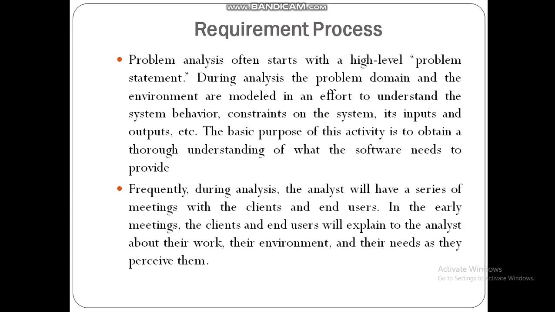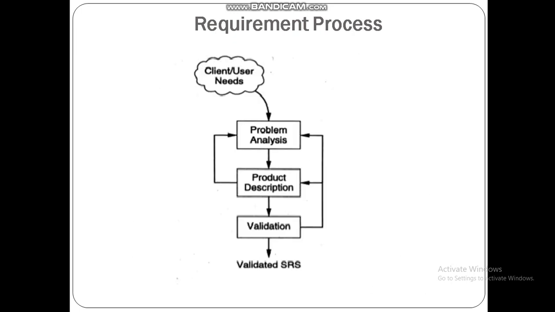So if there is any problem in the validation, the process goes back. Whatever requirements we specified, we first change the requirements, then we can reanalyze the problem after the requirements are fulfilled. In validation, the requirements are checked to be clear and to satisfy the user need or not.